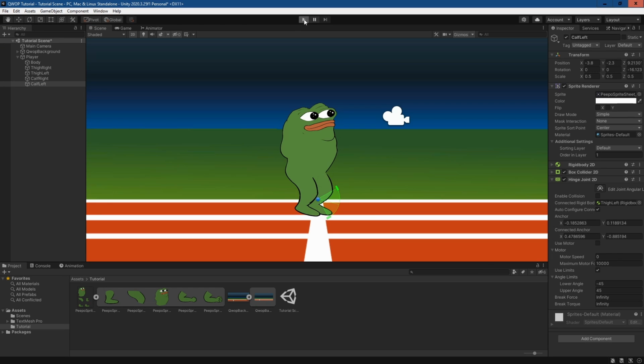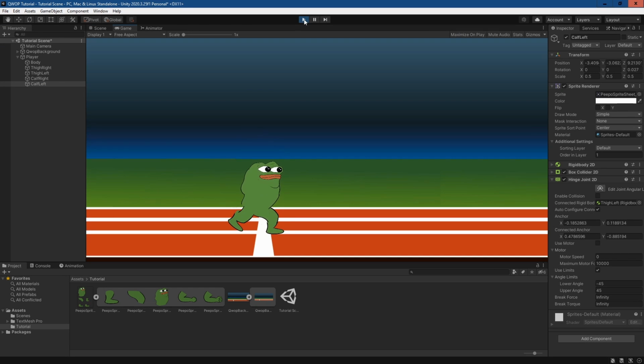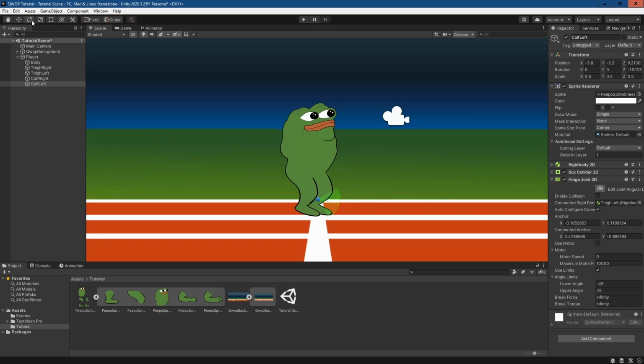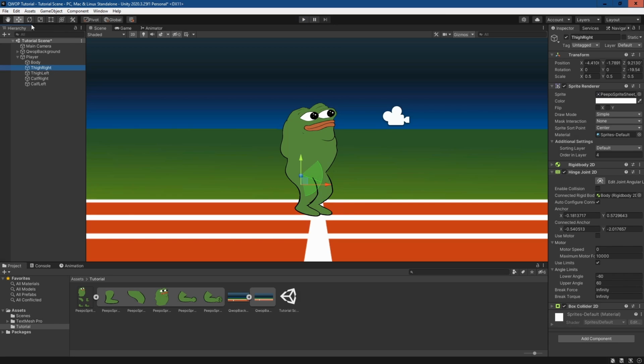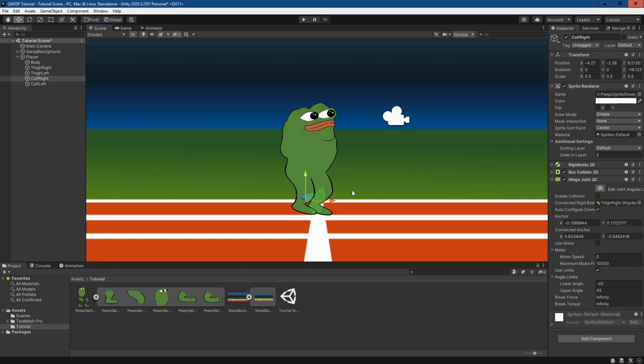And then if we just give that a quick play to make sure everything looks okay. So we're getting the movement we want. Obviously, depending on the sprites you use, it may look disjointed or not, and the angles you use also. So I might move that around slightly. Also, another thing we're going to add is the arms.